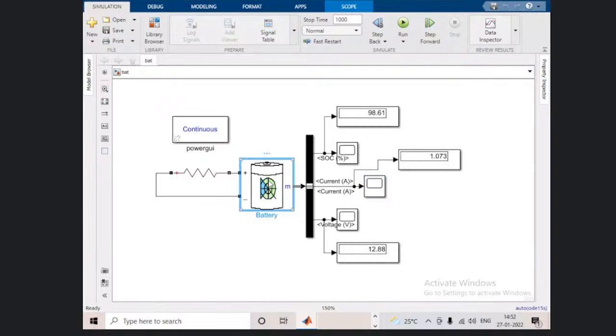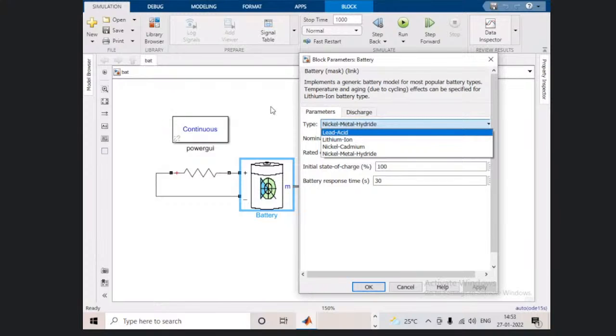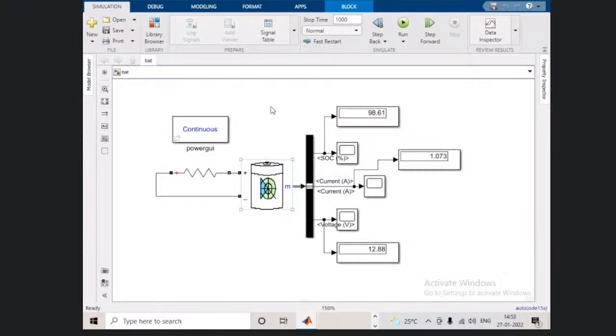So we can draw one conclusion: nickel cadmium and nickel metal hydride batteries have nearly the same ratio or relation, whereas the lead acid battery is quite hectic, or we need to consume more current from it.